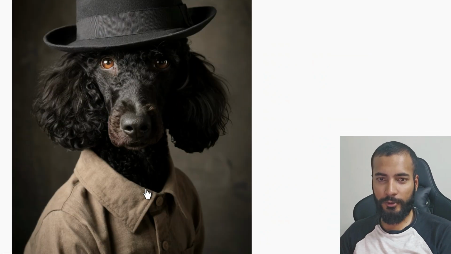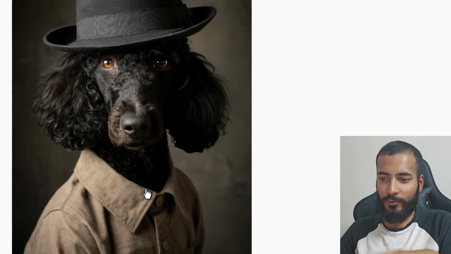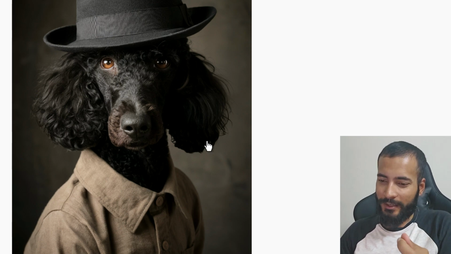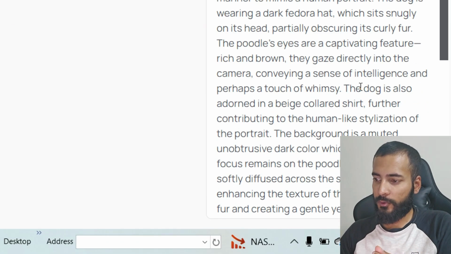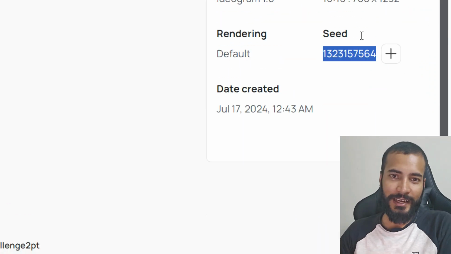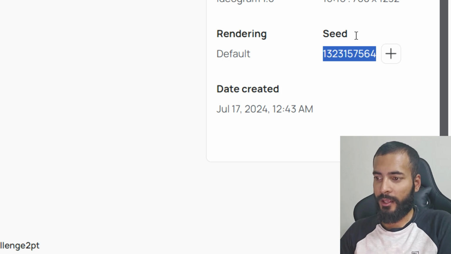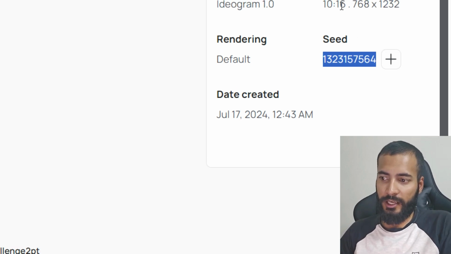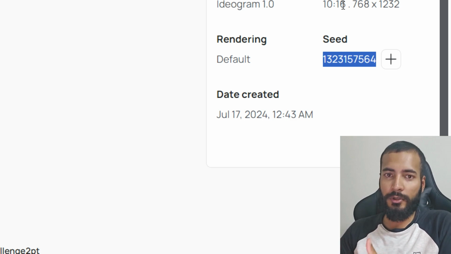If you see, it is also detailed, and it's an interesting one. So I would say, comparing both of these, I think they both did a good job. Now this one actually did a bit better because they were already taking a seed prompt. If you go down here, you'll see the seed. They already had a style going on that they took from, and in Leonardo AI we didn't have the seed prompt or the seed number, so that it could take inspiration from that style. So still I would say that Leonardo did a really wonderful job.